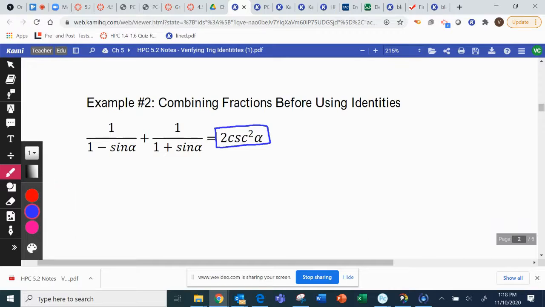Okay. All right, so this is where some people will struggle, and I'm sure it won't be you all, but some people will struggle because they don't have very good foundational backgrounds in factors. We have to find the lowest common denominator, and to do that, you need to say, how do I factor 1 minus sine alpha?